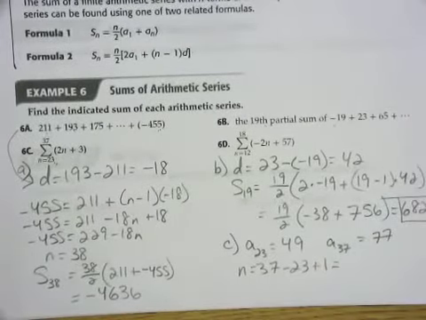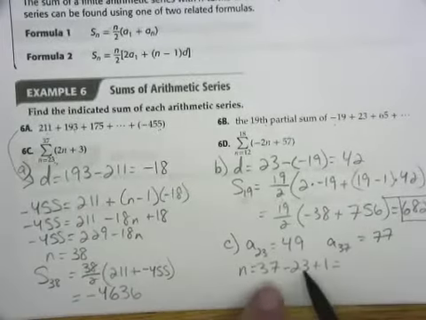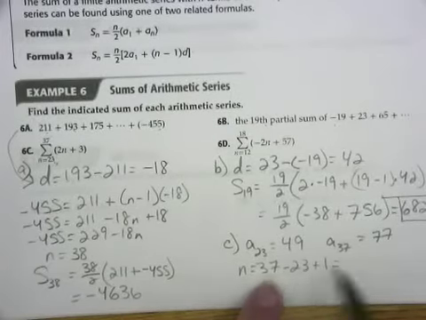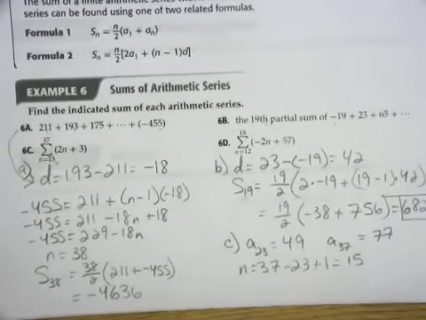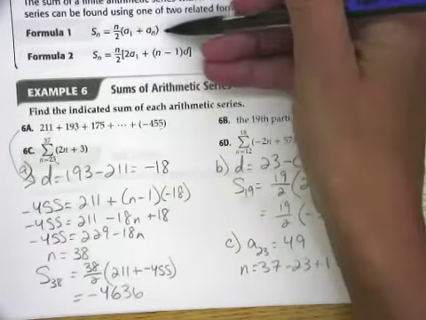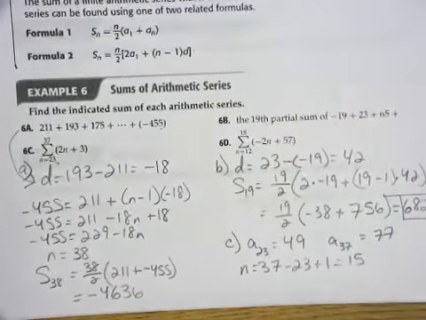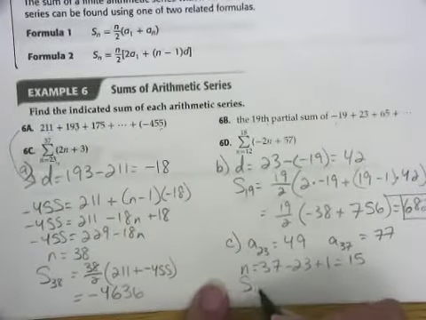And if you've never noticed before, let me call it to your attention now. When I say do problems 1 through 10, you know that there are 10 problems. And perhaps you never even noticed that 10 minus 1 is 9. So you have to add the 1. Okay, so 37 minus 23 is 14, plus 1 is 15. Now I have all the information I need to plug into this formula for my summation.